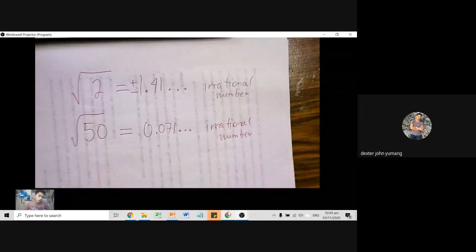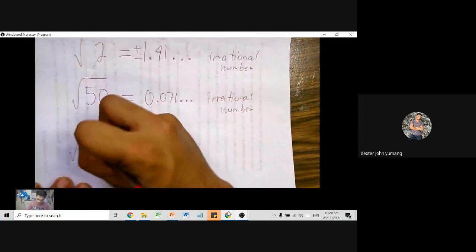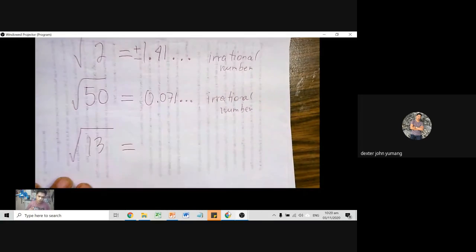Okay. Now, what if nasa bundok kayo? Wala kayong cellphone, wala kayong laptop, tapos merong diwata, nagpa-solve sa inyo ng math, tinanong kayo. Wala kayong gamit na calculator, wala talaga kayong dalang gadgets, utak nyo lang dala nyo. Sabi po ng diwata, isolve mo yan. Is that an irrational number? Irrational or rational? Dito po ang sekreto.